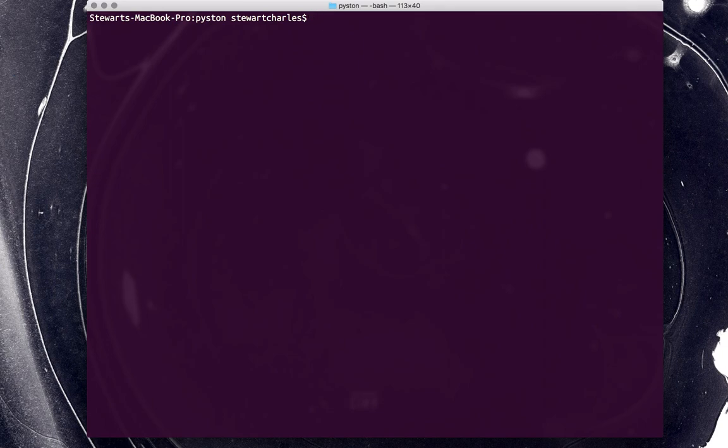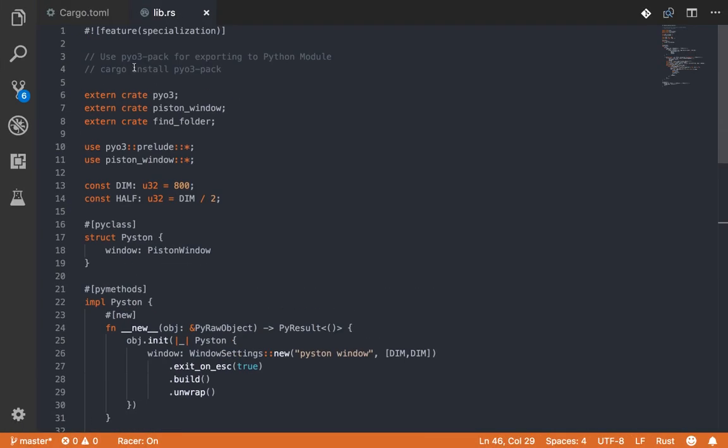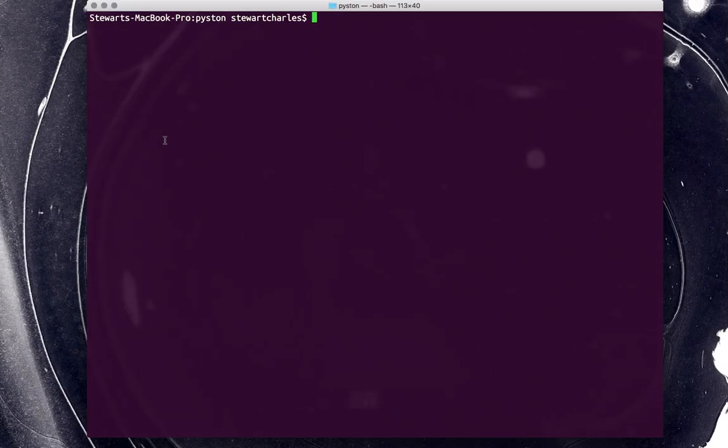So I'm using a library that I referred to over here in my comments as pyo3pack, which allows you to export to some type of Python module, just like any other Python module. You can put it in your path and import it into your Python workspace. You can also export to PyPI, the Python dependency repository, and then import it using your dependency manager of choice, or you can just have it installed to your Python environment. That's what we're going to elect to do in this particular case for debugging reasons. While we're working on this, that's the ideal choice. Until you're ready to go, you don't really want to install it to the repository. So that's what we're going to do.